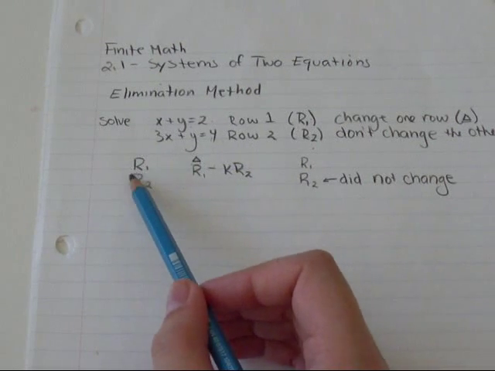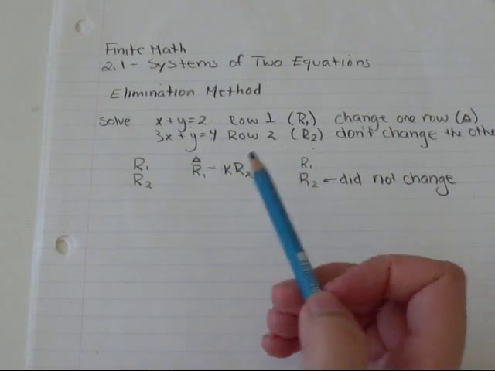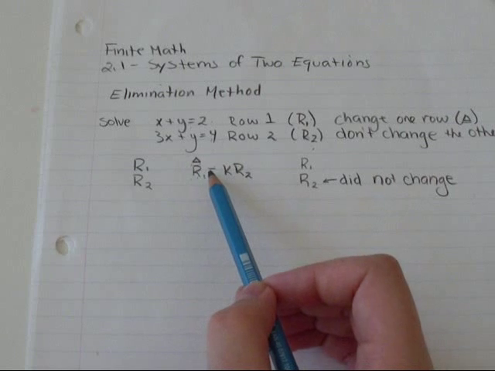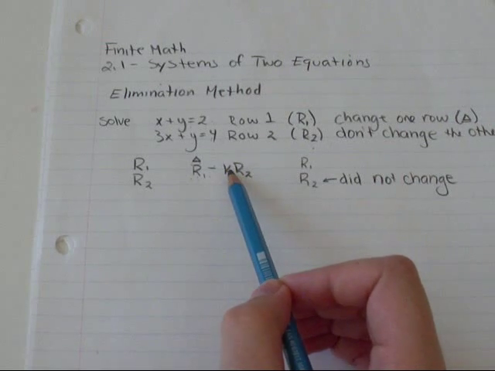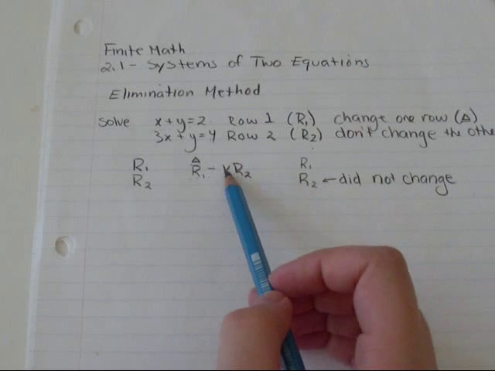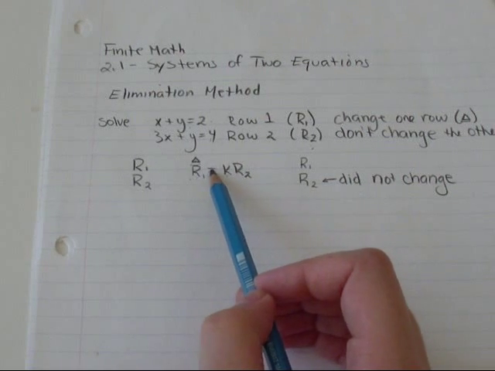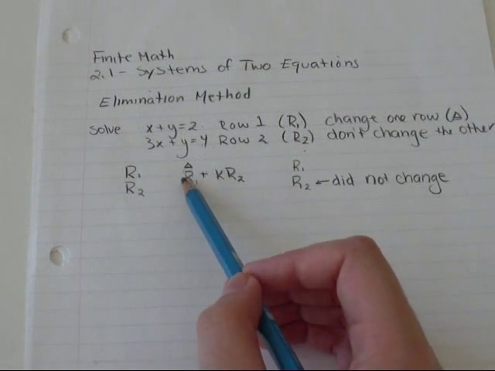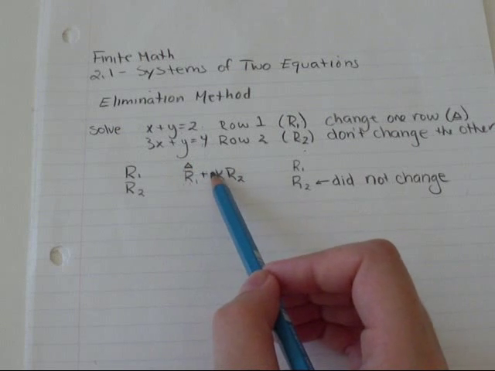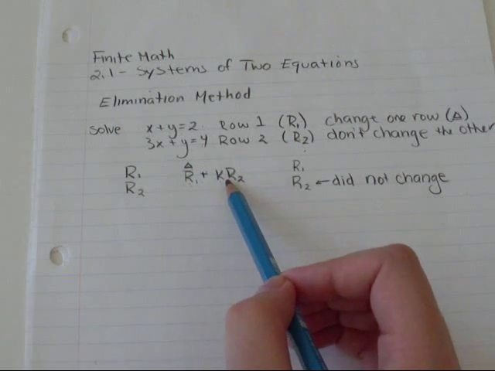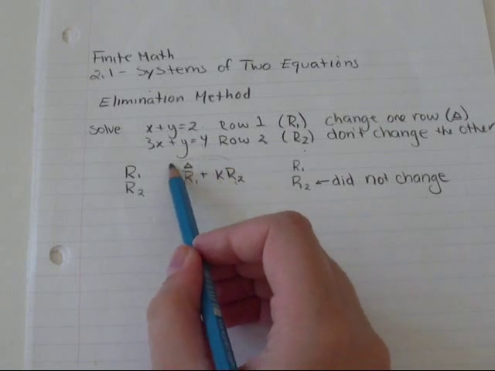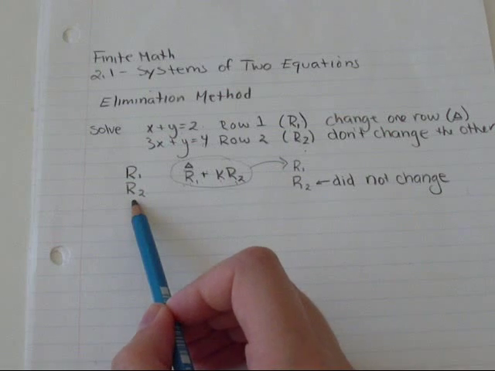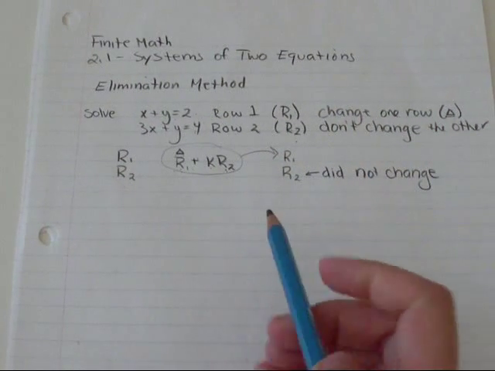So in the beginning, I had R1 over R2, so row one over row two. I'm going to change row one by making it row one minus K, K can be any number, one, two, three, four, anything like that, times row two. This doesn't have to be a minus. It could be a plus. So row one is being changed by either adding or subtracting K times row two. So it's this that becomes your new row one. R2, you're not changing because you only change one row at a time.